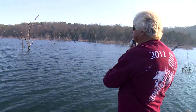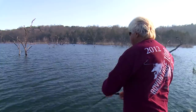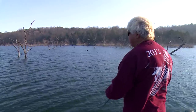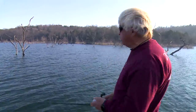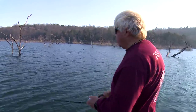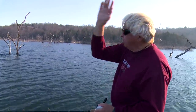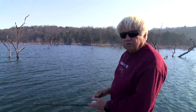Now, everybody fishes the points. I mean, you've heard that all your life, and that's a good thing to do. One of the things to do on a lake you don't know very much about is just go fish points. Go from point to point to point. But the problem is everybody fishes the points. So fish some of the banks between the points. So you've got a good bay going in, a good bay going in. Fish the bank in between those two bays.